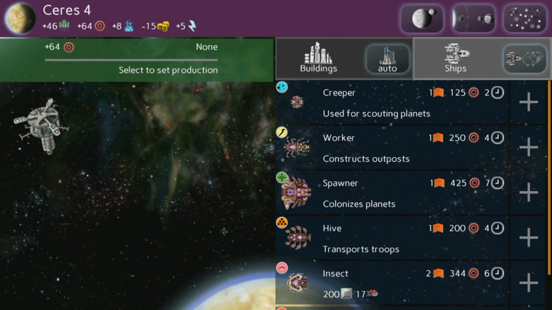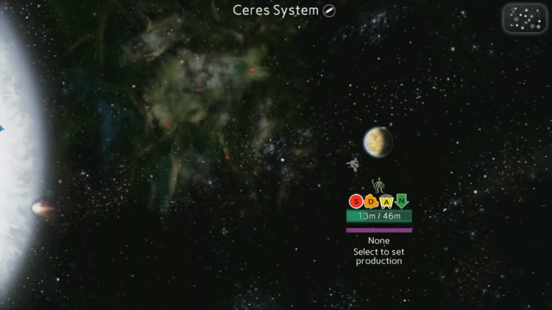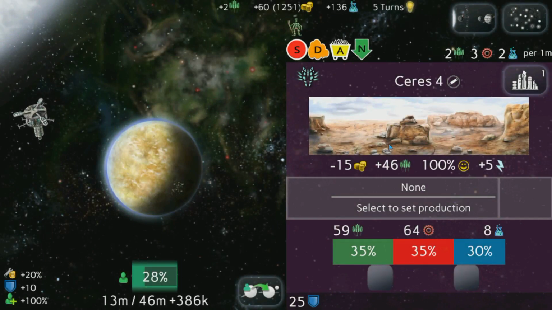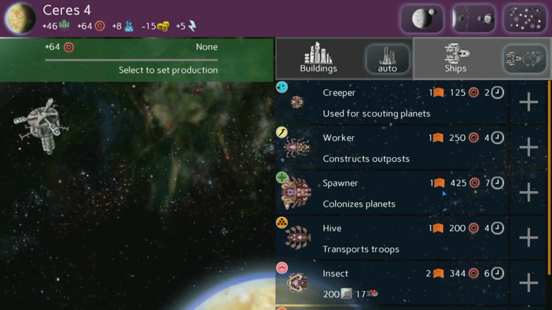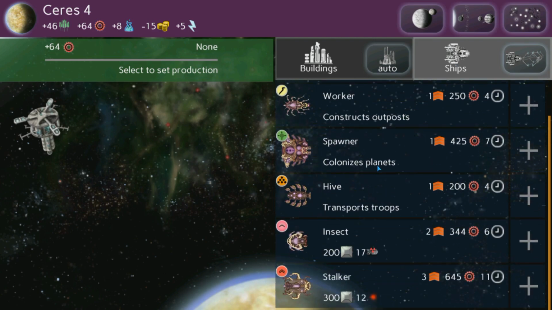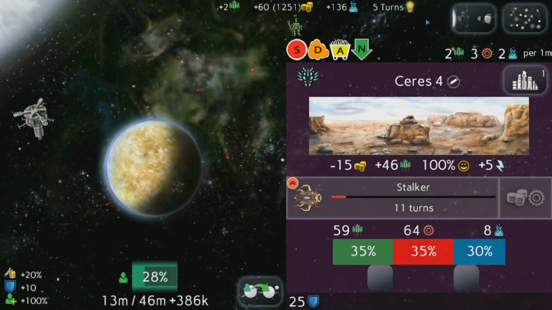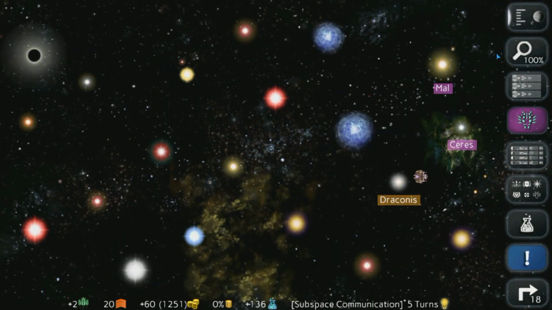And Ceres 4, this is the lone planet in the other system over here. We're going to have this guy be the first to start building up a stalker, I think. And then that'll be a ship I can use to kill stuff with.